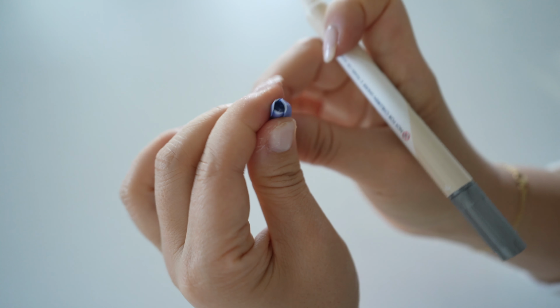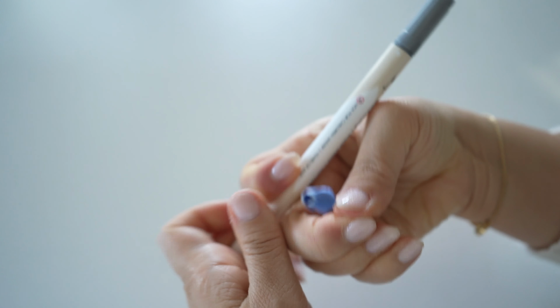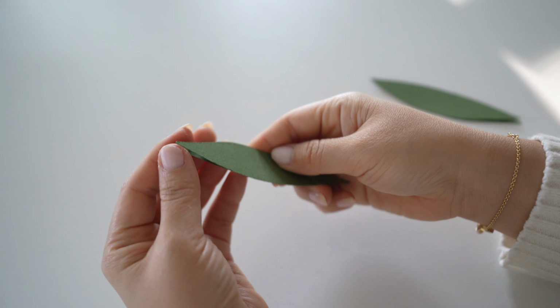Then use white acrylic marker and add this to the circle area. Next will be the leaves.